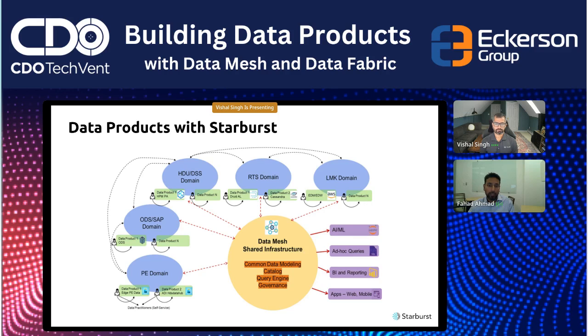On the right, we see these purple boxes, where everyone gets a single point of access, a consistent view of the data. You have your data scientists, your ad hoc queries, your BI and reporting, and finally, you can build software applications and web apps which consume the same view of the data. So that's in a nutshell how the data product ecosystem inside Halliburton looks. Next slide, please.